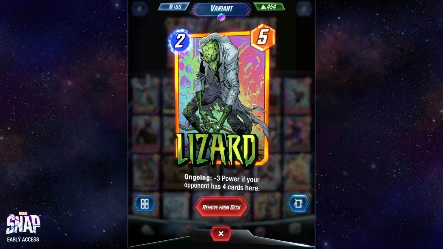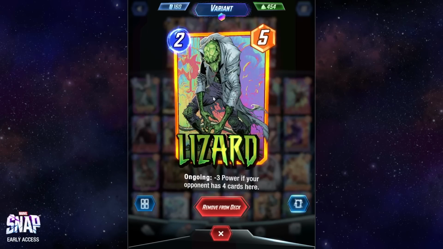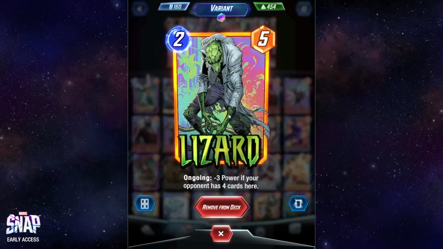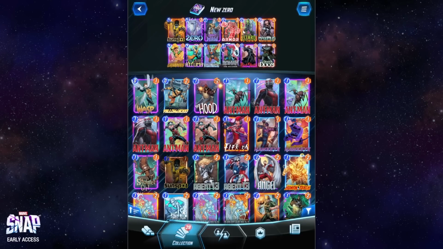Sometimes you can use him to zero out Lizard. However, this is really like your last choice to use Zero on, since Lizard also has a negative ability. But really, you want to be using it on Red Skull, Attuma, Maximus, or Ebony Maw.